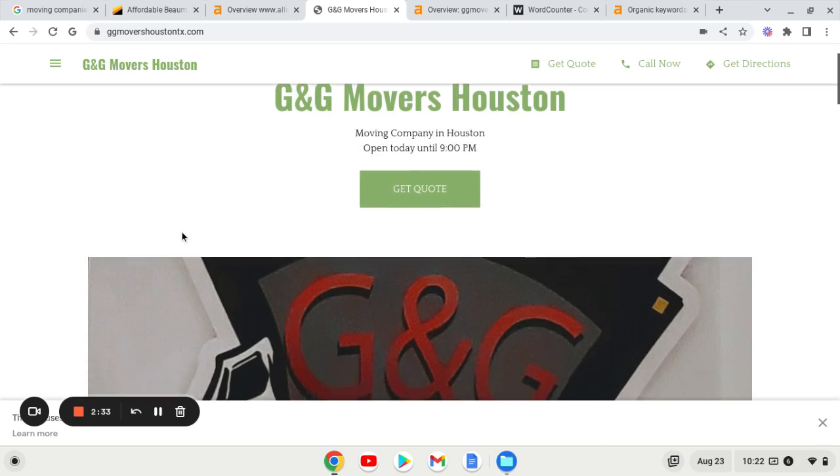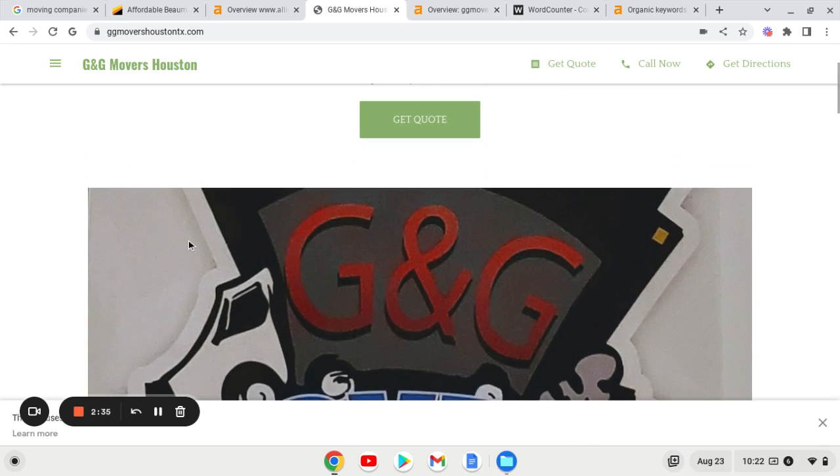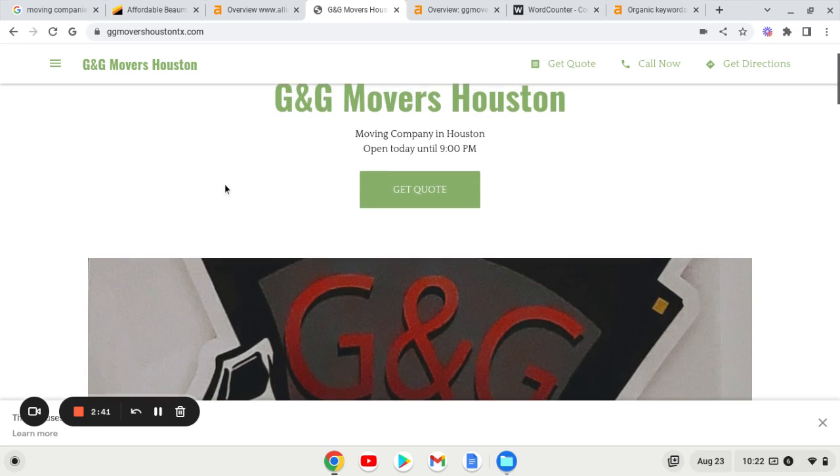You can also save these pictures under those different keywords, and that'll help you in that ranking factor. So, for example, since you're a moving company in Houston, and let's just use Beaumont for example, you will tell Google that so that it can tell your users that you exist and that it can help you with your rankings.